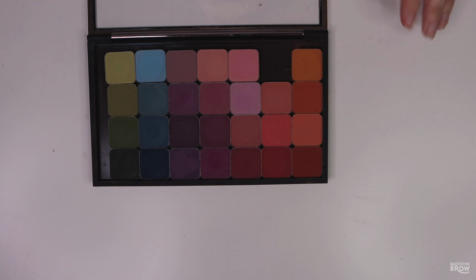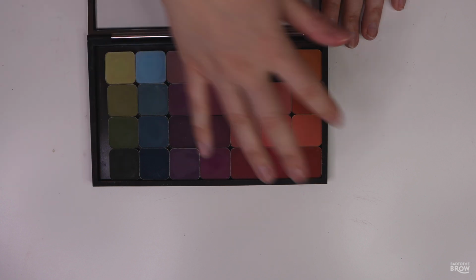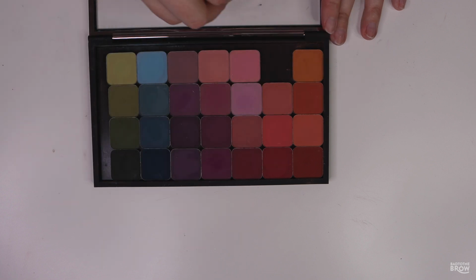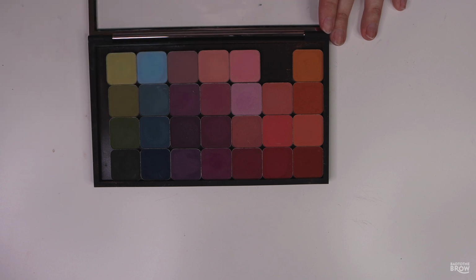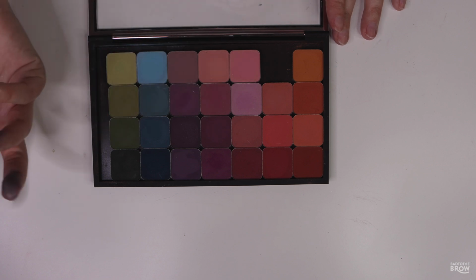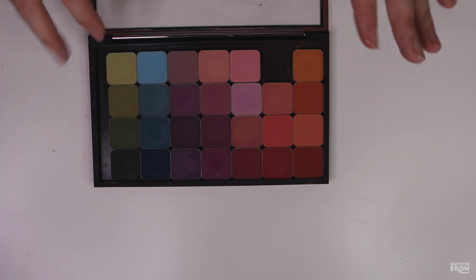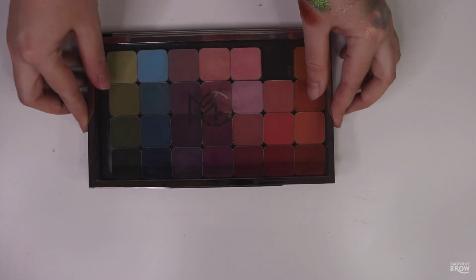But anyway, I really like this because it's laid out easily, so I can just dip across from these. I don't have to be looking for a variety of shades. Basically, I don't like using a lot of different shades from different brands and then trying to remember what I use. So I like being able to use all the mattes here and then a shimmer from somewhere else, especially because, as you saw, I have a lot of shimmers. So that's why I got this, and I do want to eventually get the neutral palette so that I can have pretty much all the neutrals and just pair them and cross over and dip into each one. I think it'll be good to have.